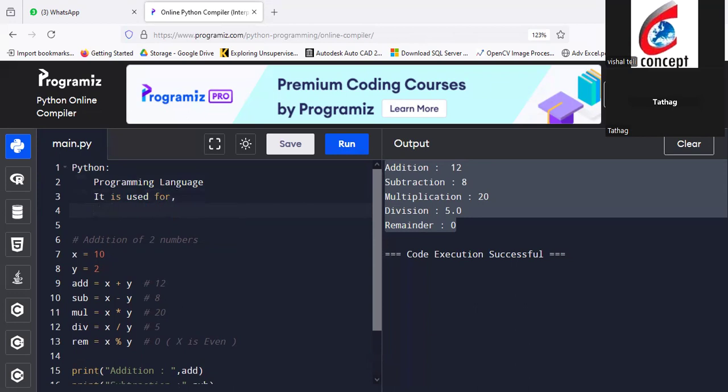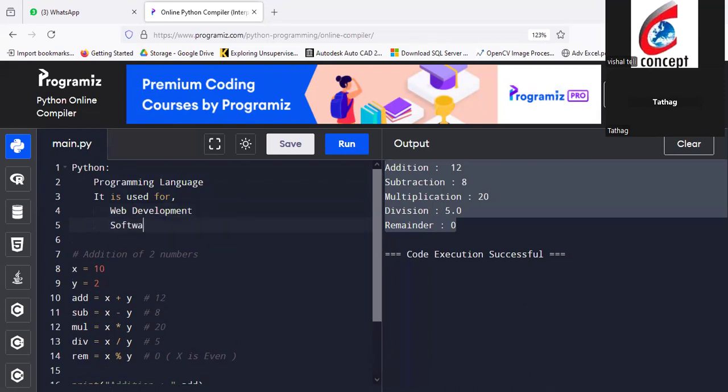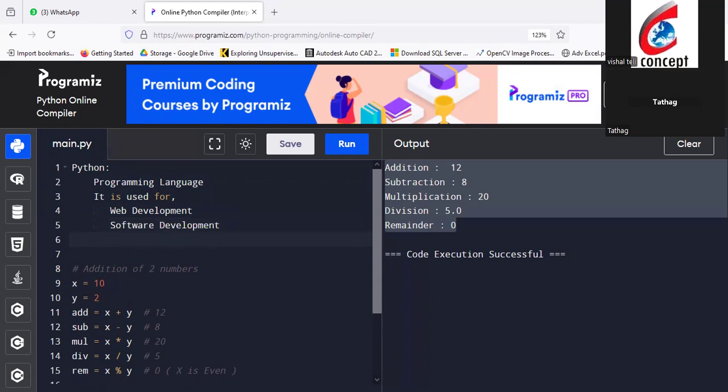It is used for developing web applications, like web development, then software development, mathematics, scientific applications, and AI and machine learning.